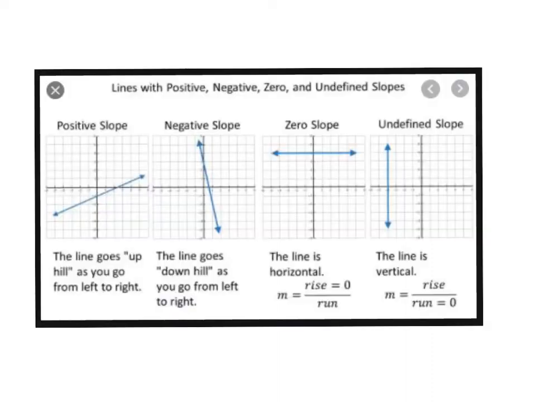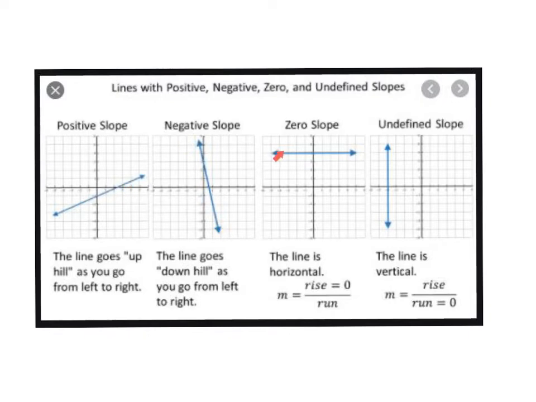Okay, in this video, we're going to take a quick look at the idea of zero and undefined slope. I'm just going to give you some diagrams to look at and help you understand when the slope is called zero and undefined. Here are some diagrams of slope that we have looked at. Obviously, we've taken a look at positive slopes and negative slopes, which you should be familiar with at this point.